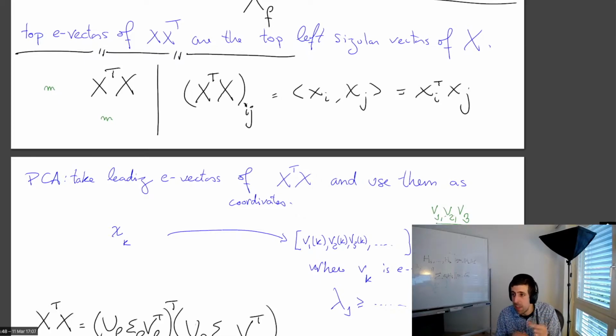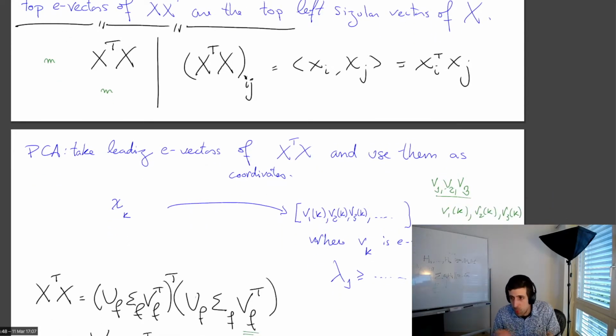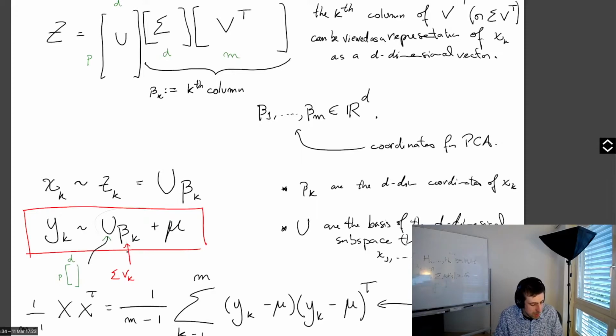And so this means the leading eigenvectors are vectors of m dimensions, right? And now the way you can view writing this vector is that each data point k, you're going to draw it in the plane, like in the image of Europe. On the first axis, I write the kth entry of the eigenvector v1. I write v1 of k, v2 of k, v3 of k, and so on. If you think, this is exactly what we're doing here, right? Because these beta k's are exactly my coordinates, and they're just the columns of v. I mean, scaled by the sigma, but it's not so important.